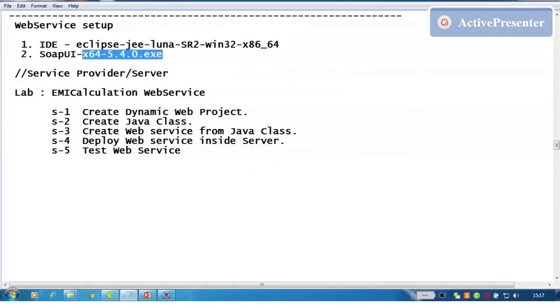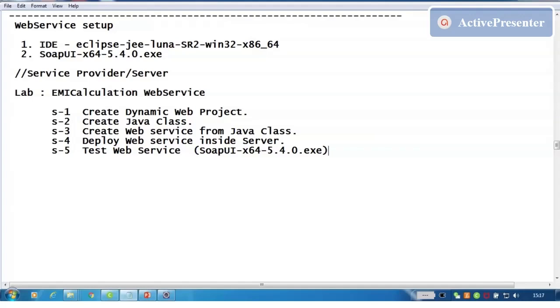Control C, test web service, Control V, right? So once it is downloaded, then you have to install it. Just move next. There is no such complex setup. Just move next. It will be installed in your system, right?